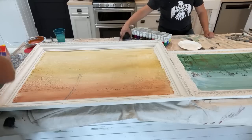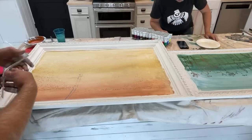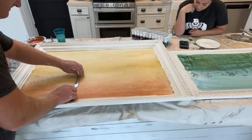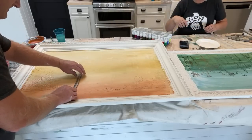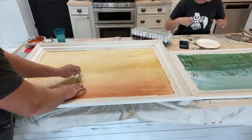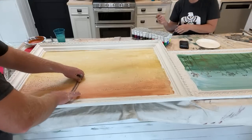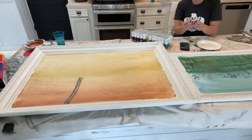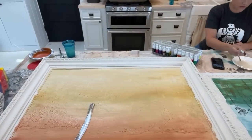Let's see if there's comments. Okay, I'll try this again. On the clock video yesterday, did you make the clock a battery clock? Yes. I don't think I went over that as much as I should, and it took me a long time because I had to add a bunch of washers in the back to get it to sit right. So I cut it out because it just made the video long.